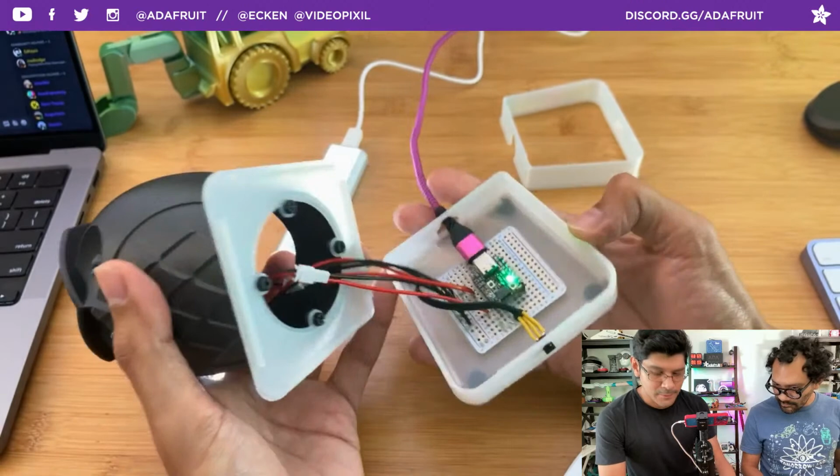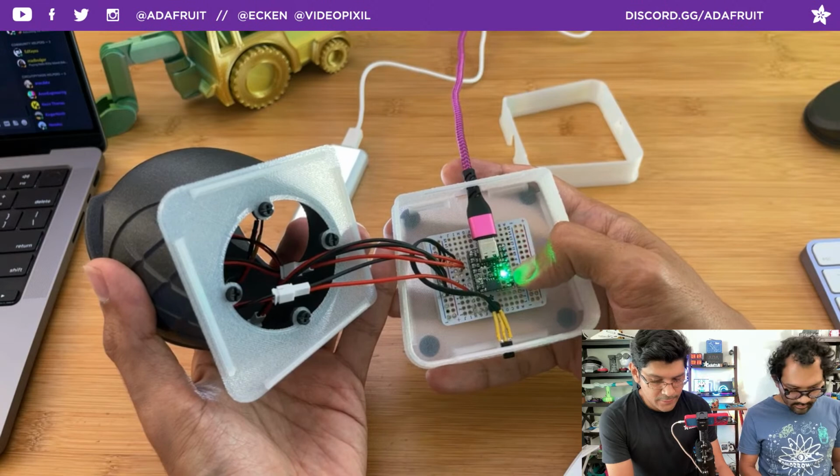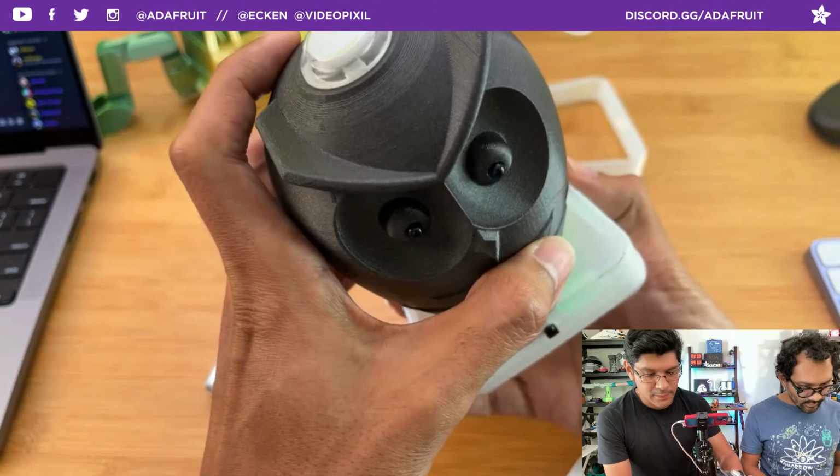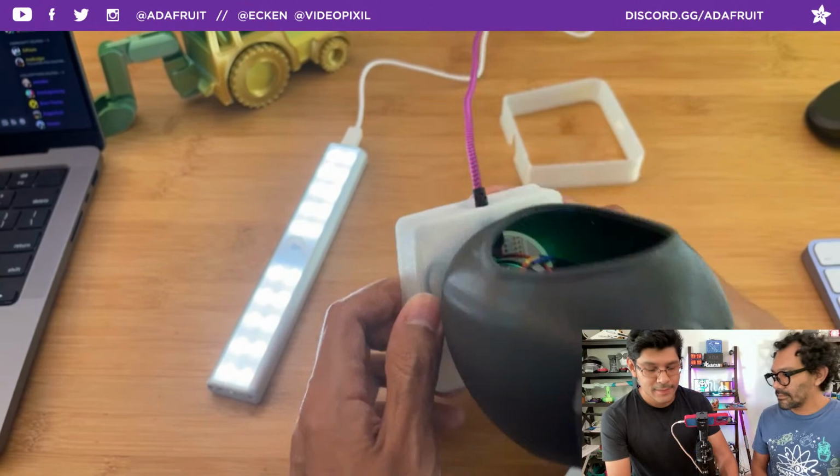So if you wanted to add a STEMMA speaker, you can use any of these digital pins, probably A0. You could also use the I2S. You can do I2S audio. It's all supported in CircuitPython. You can use the WAV audio playback or the MP3 audio playback. So yeah, you can do all sorts of fun stuff.